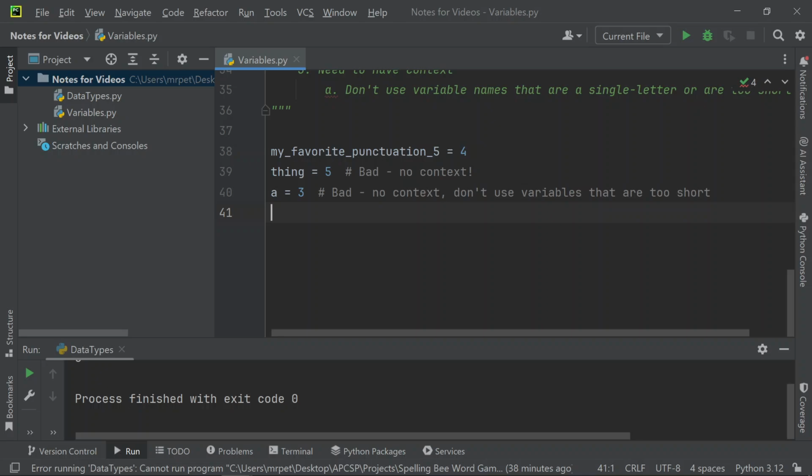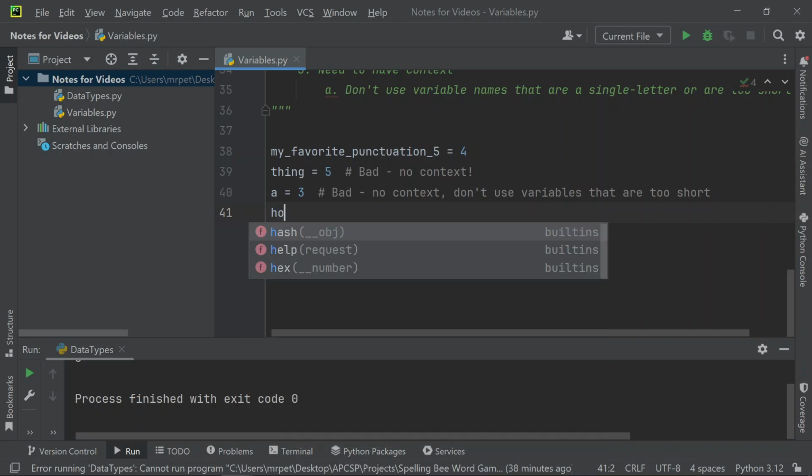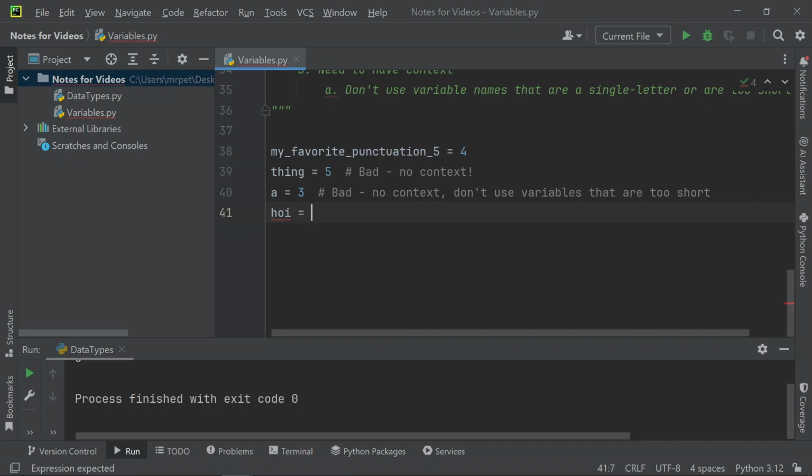You can also have a variable that's too short, like this. Maybe we have something that's trying to save the height of an image. And we say something like this: HOI is equal to 50. And maybe this is supposed to be 50 pixels for an image. But HOI, it really is an acronym.